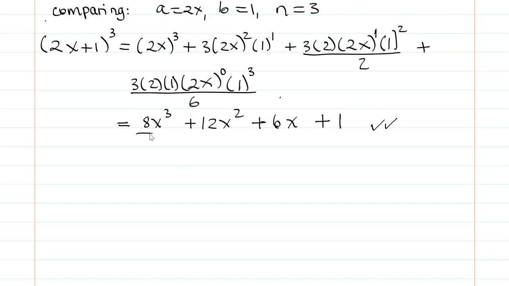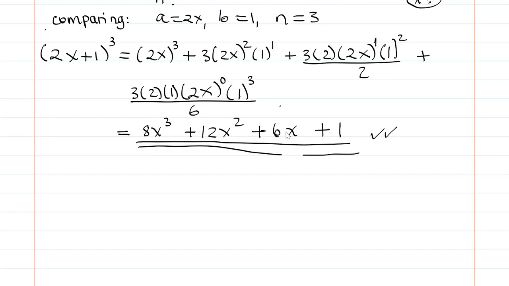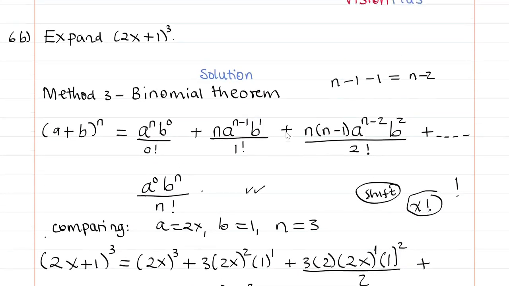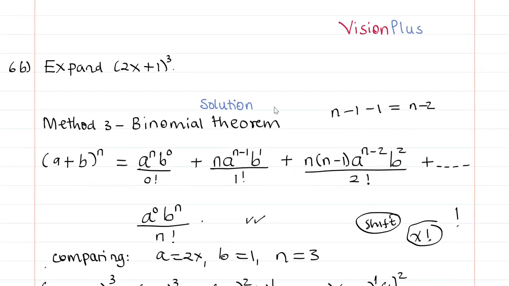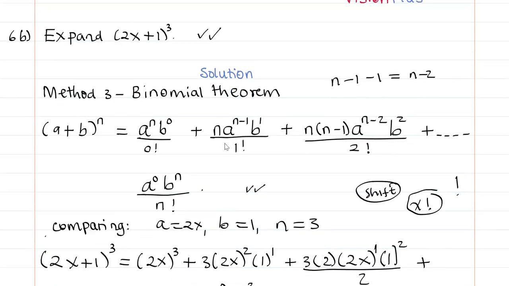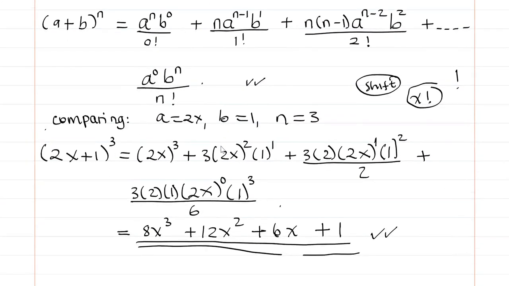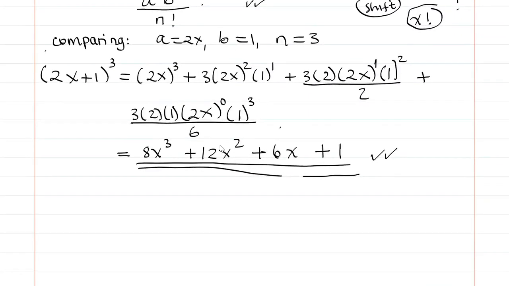And if you go back and look at the other methods that we did, the first two methods, you'll find that the answer is the same. So this is the answer using the binomial theorem. I did all the three methods simply because if the question is specific that use binomial theorem to expand this, then you can be in position to do it and you get your answer appropriately.